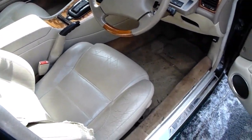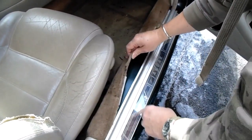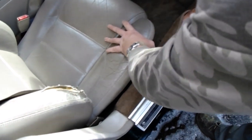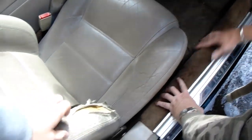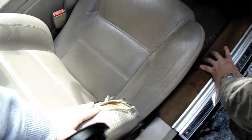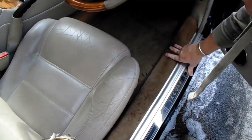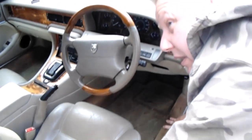The carpets won't do. They want tucking back up. All this one's coming off and going back in there properly. It's all stretching on all sides. I want to sort that a bit more. We need to get that seat done, really. I might just stick my snap-on seat cover over it. And then get this headlining done. I think that would probably be the first job I do, actually, get that headlining done.